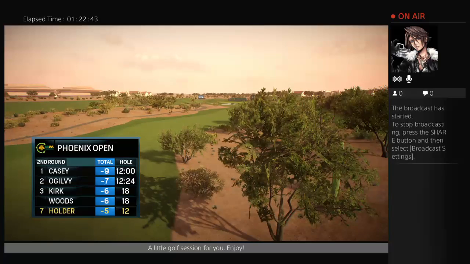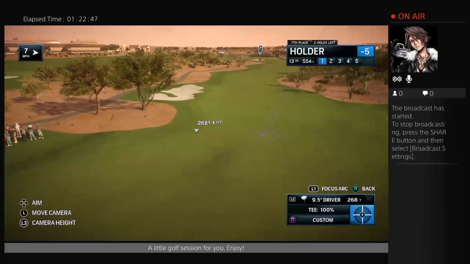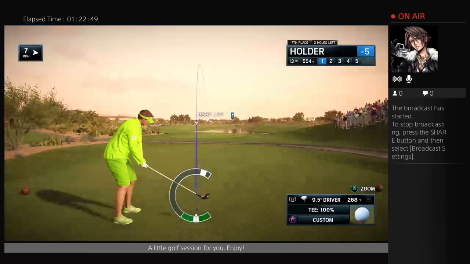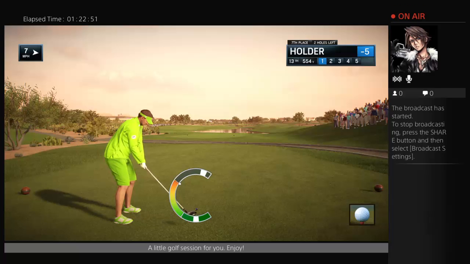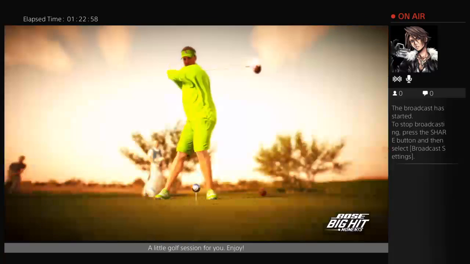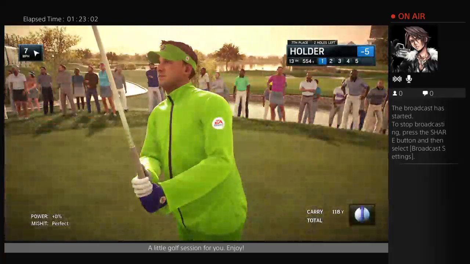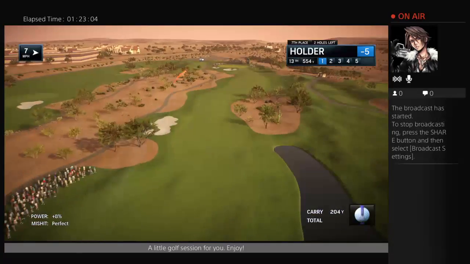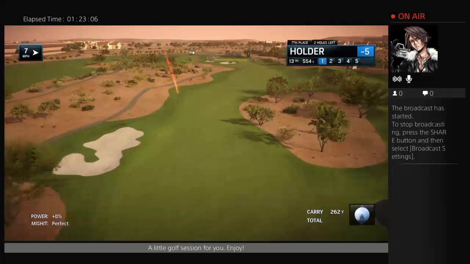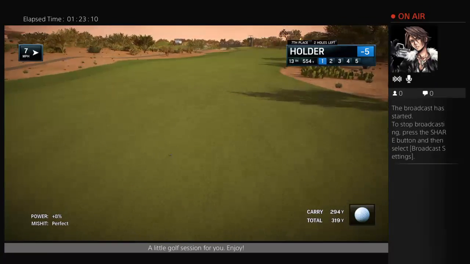To the par 5 13th here at TPC Scottsdale. Lots of danger left and right of this tight fairway, Frank. This hole has really changed over the years. There used to be a split fairway. That no longer exists. That bunker you can see down the left side, which you can't carry, really defines the left side of this hole. Water's still in play down the right, and the big change here is the bunkering along the left, front, and left side of this green. So you can't just blaze away and comfortably expect to hit 13 and 2 anymore.